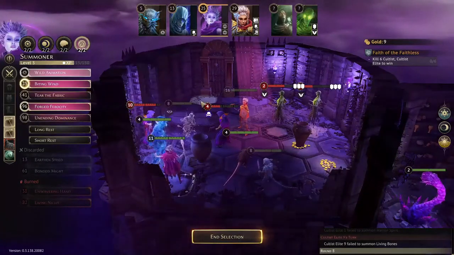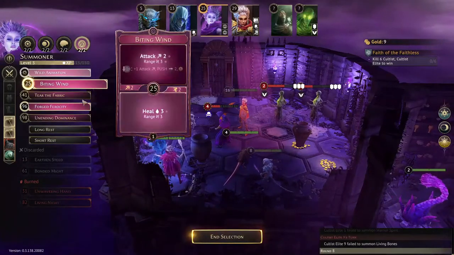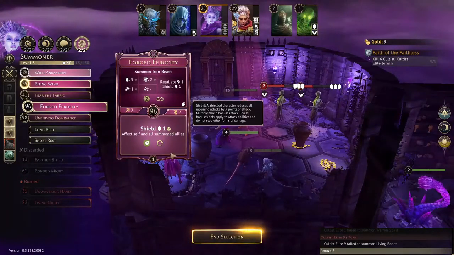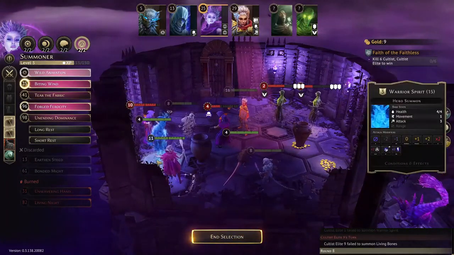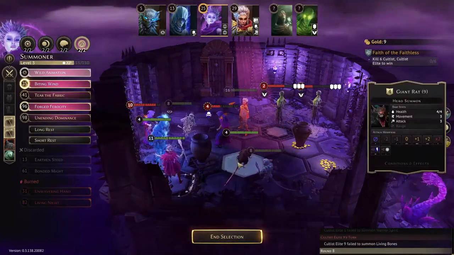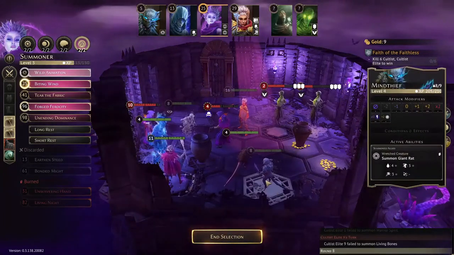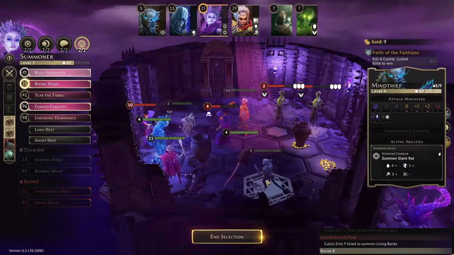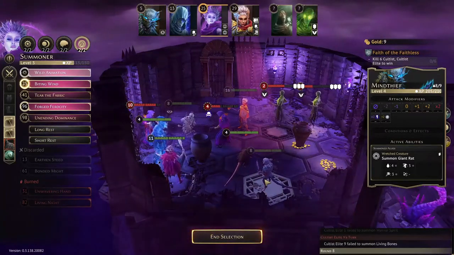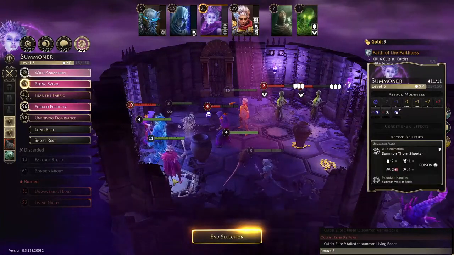Next up is the Summoner at 25. Biting Wind for the attack, and Forged Ferocity for the blessings and the shield on, particularly on the Warrior Spirit, but also on the Giant Rat. That's also going to put a blessing into the Mind Thief's hand or modifier deck to kind of counteract a little bit of these curses that we seem to be getting here. Yeah.